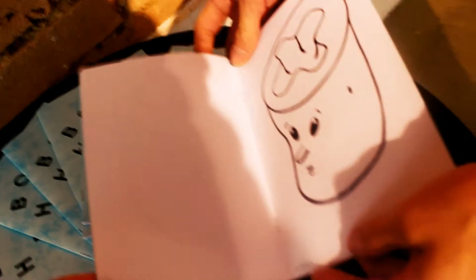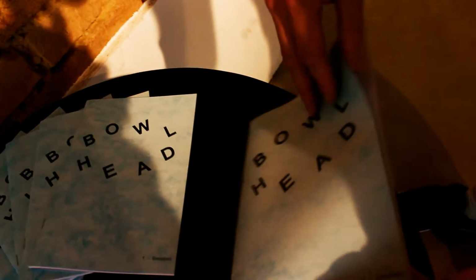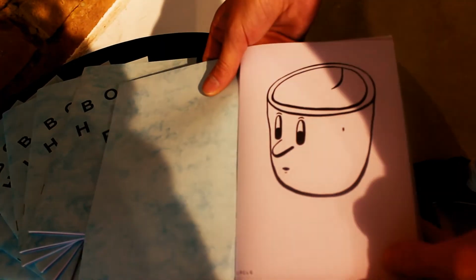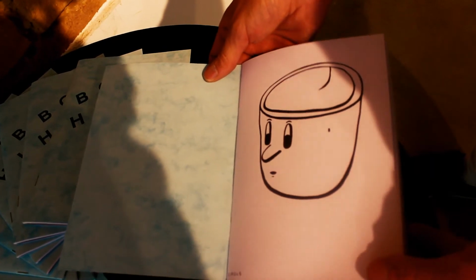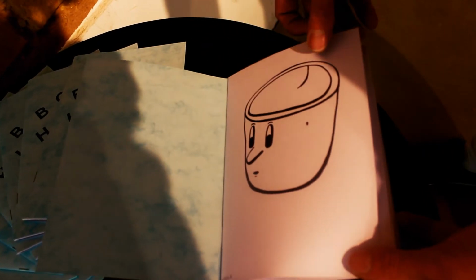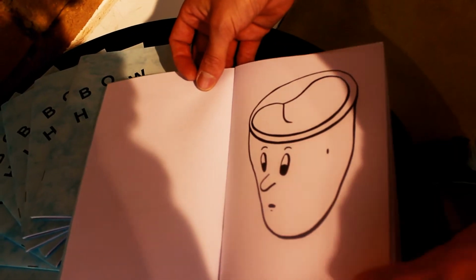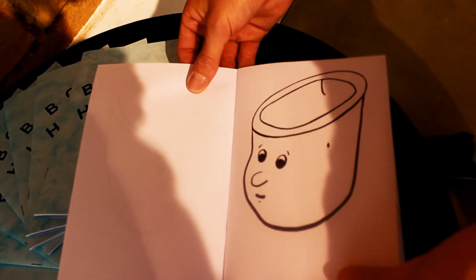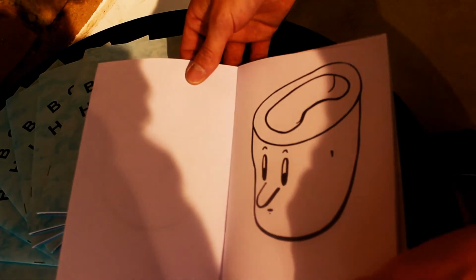And I also show a little zine, which I made some time ago, which deals with the skateboard hole design, the evolution of those types of skateboard holes.